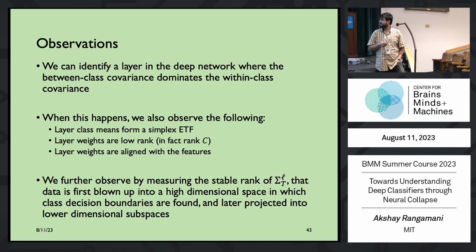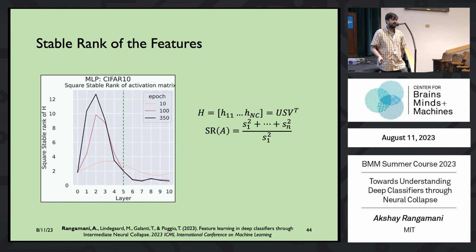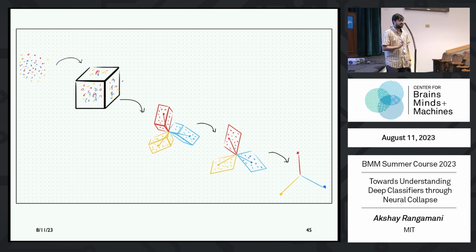Okay, and yeah. This is back to Emily's question about the rank. So we also measured the stable rank of the features in each layer, and what we see is how a deep classifier works: you first project your data into a high dimensional space, and then there it's easier to find a decision boundary. From there on, the rest of the deep network is just concentrating your data into smaller and smaller subspaces with smaller and smaller within class variance, until you get to the last layer. So this is the cartoon picture I like to think of, of how a deep classifier should work.